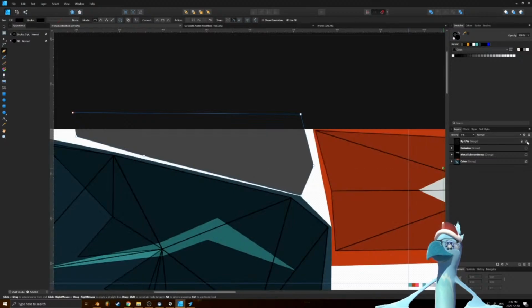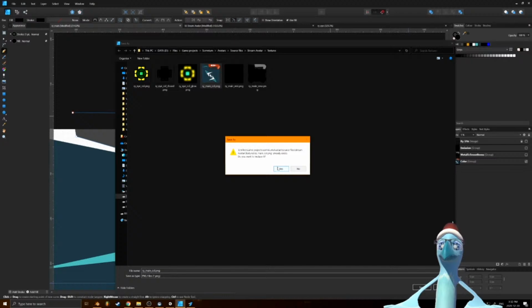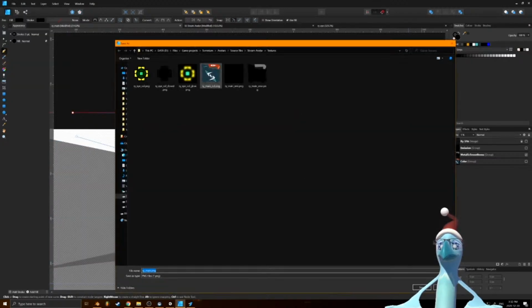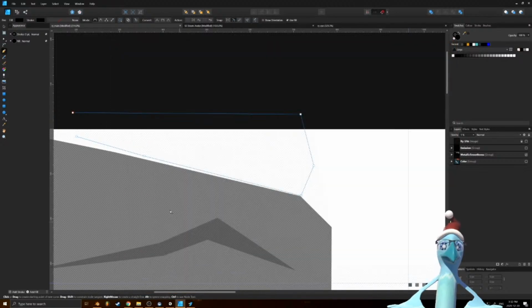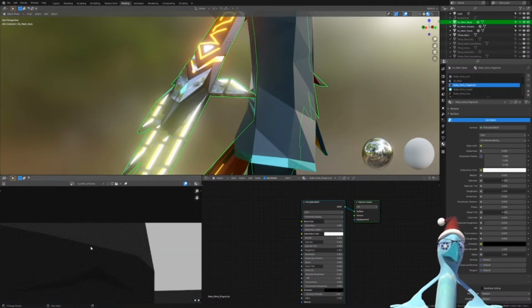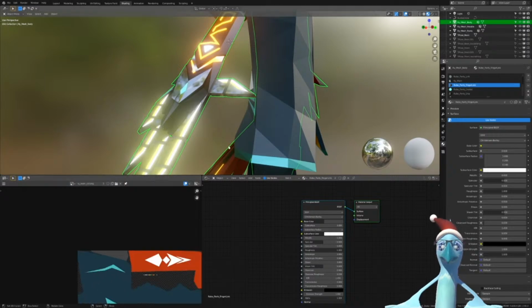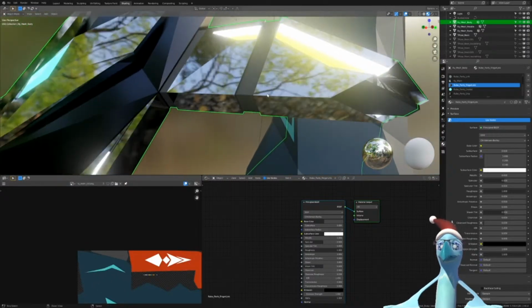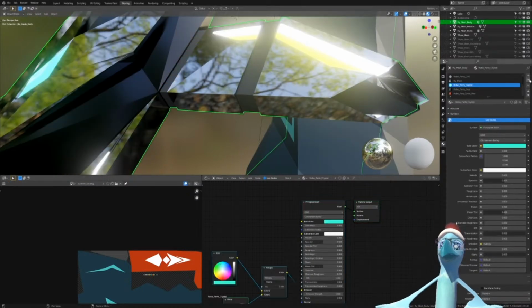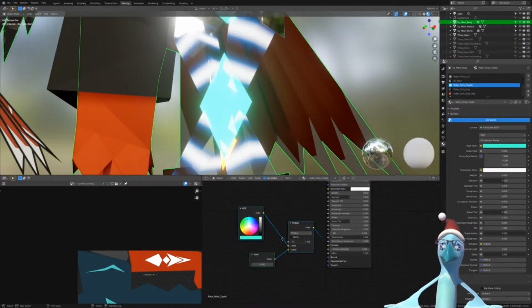Let's quickly re-export those. Go back to Blender, reload. Smoothness, reload. And now it shouldn't look different. If I quickly do these. Perfect. It's identical. Crystal.